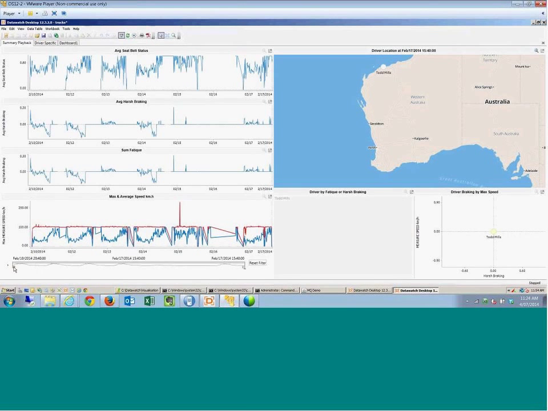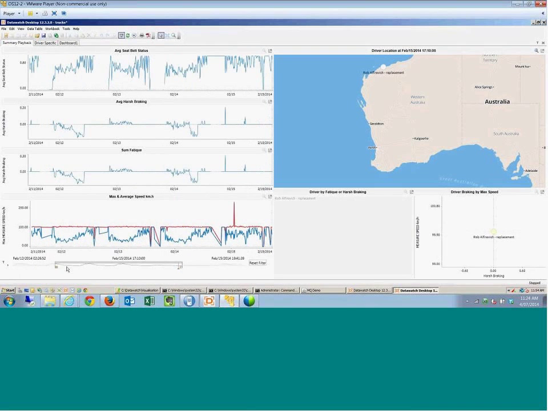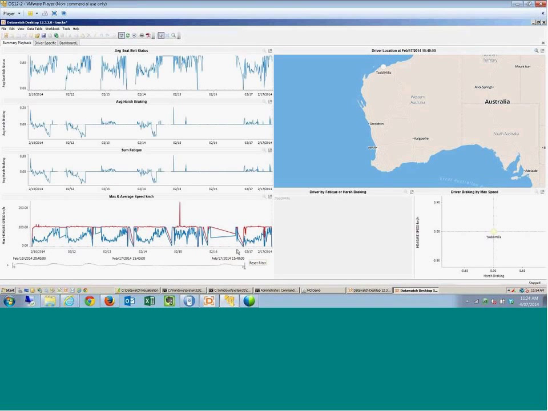We're able to present information on here and home in on specific time periods that we want to analyze, even down to the individual minutes or groups that we want to add that by.